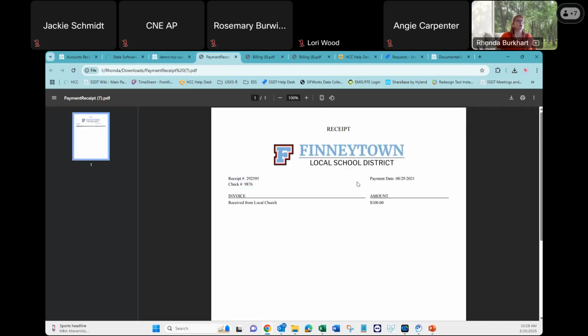And here we go. Maybe I don't like this receipt up here like this. We can move that around. Maybe we don't need that at the top because we've got this over here that says receipt. We can get rid of that. We can move it around. We can add things. We can add some verbiage at the bottom, whatever you would like. But the basic information is there for that receipt.